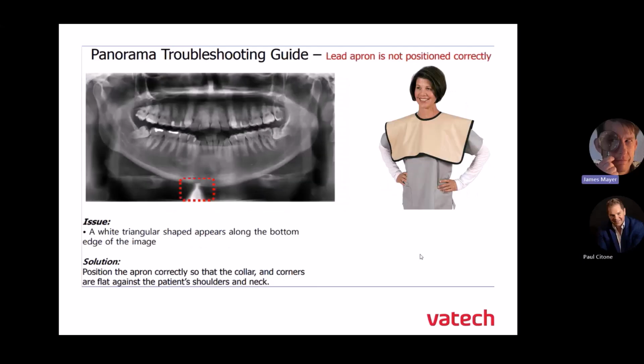If we are using a lead apron and we see any radiopaque triangles at the inferior border of the pan, that's where the lead apron was improperly positioned. So I always say you want to have the lead apron high in the front and low in the back. Since when we're imaging our anteriors, we want to make sure that lead apron is properly positioned on the patient, and that's going to remove any artifact at the inferior border of the pan itself.